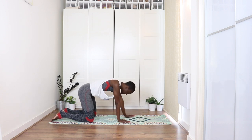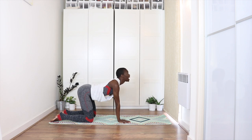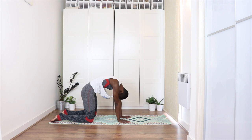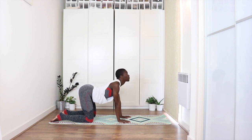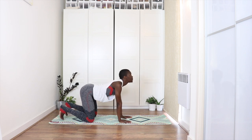Walk the hands back, straight into your cat stretch. Inhale, losing the head. Exhale, out. And again, inhale, cat stretch. Exhale. Last one, inhale, cat stretch. Exhale, out.